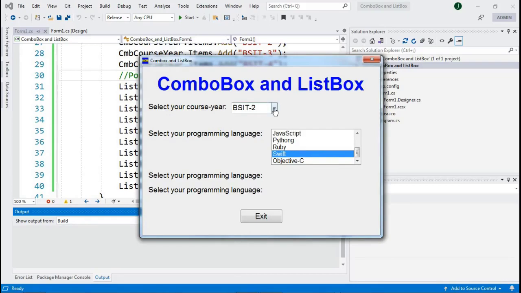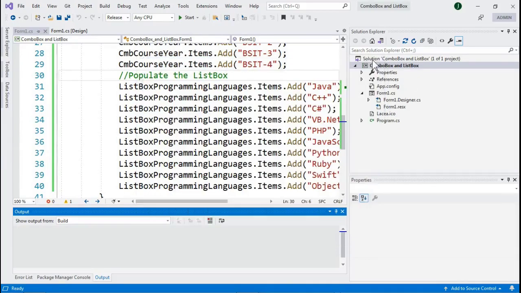The combo box value that the user selects will reflect in this label. The item selected in the list box will reflect in this second label here. Let us close our Windows application and go back to Visual Studio IDE.